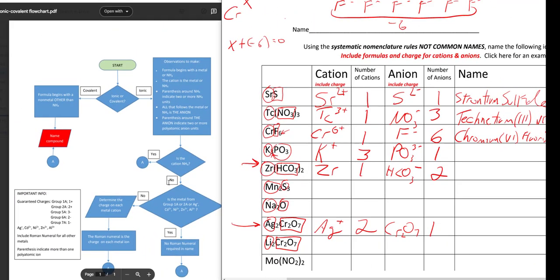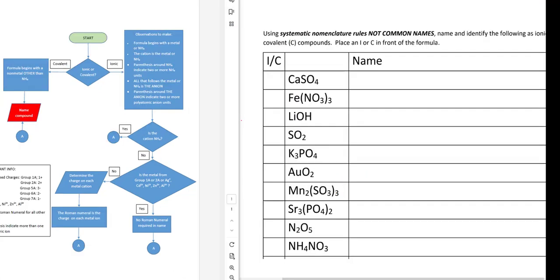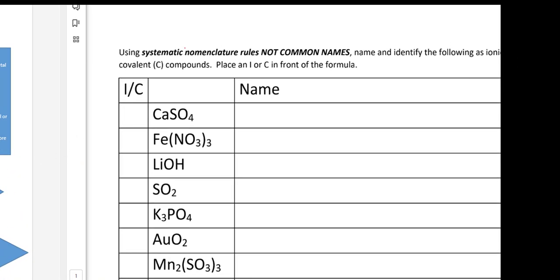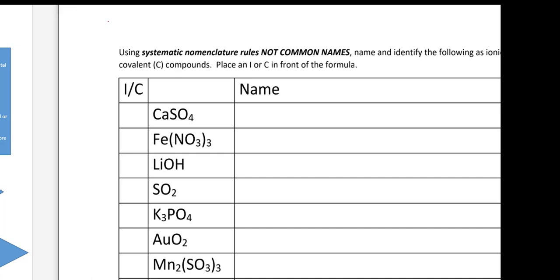The last page, because the second page is super easy. The second page is all covalent compounds, and that's a no-brainer. You could name those real easy. Don't use common names, by the way. You know, use systematic names. So on this last page, the third page, first you need to identify if the formula represents an ionic or covalent compound. Just to give you a hint, there's only 5 covalent compounds listed here.